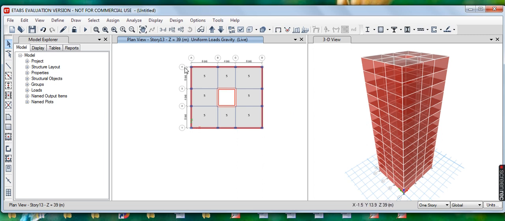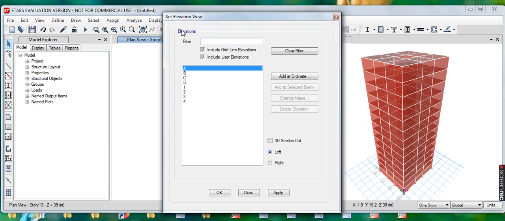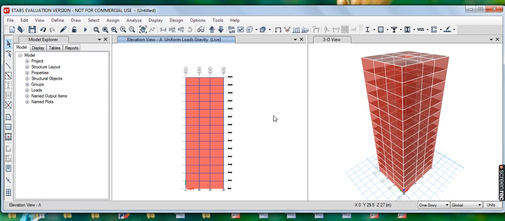Now let us go to assign wind load, for which we go to elevation. Here A, apply A, click OK. This is elevation for application of wind load. Select all the cells.